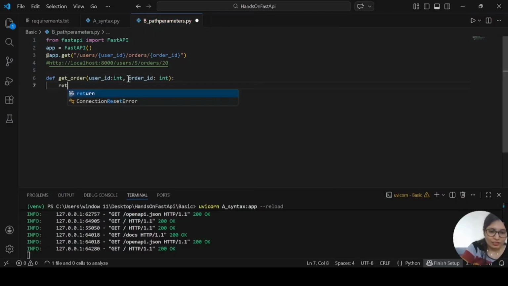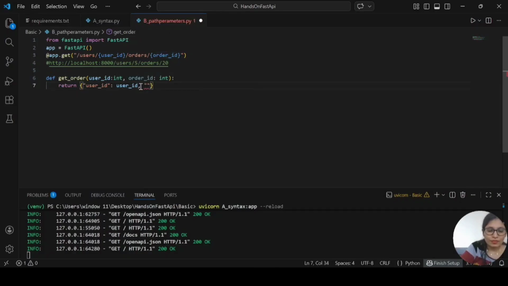Then I can return user_id and order_id. I return user_id colon user_id, comma, and this other one also. This is a string, so I need to write this in double quotes. Okay, now it is perfect.